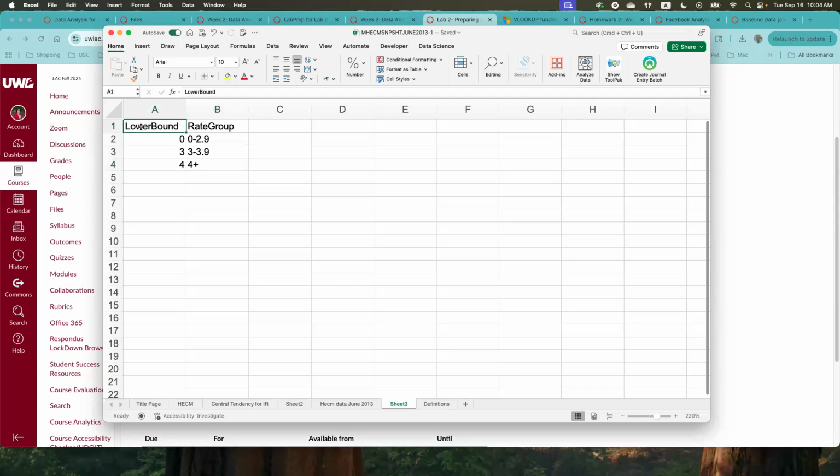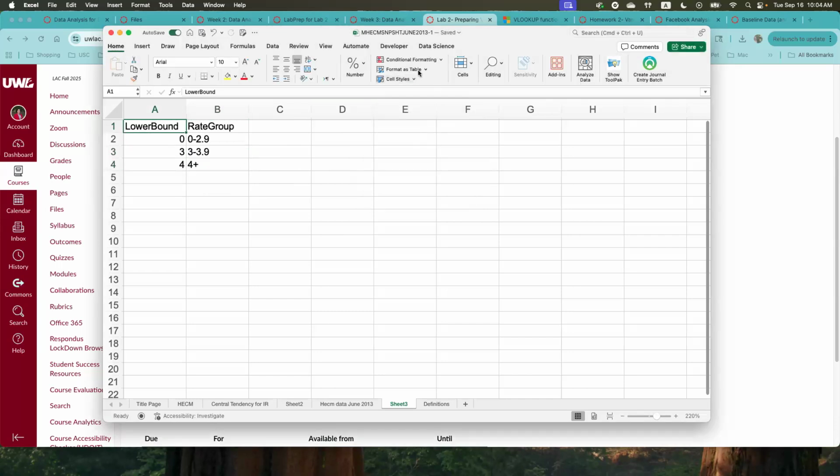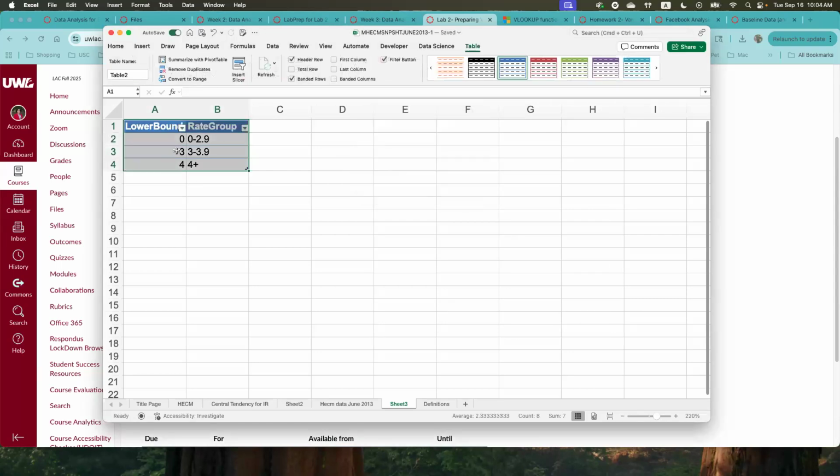So we're going to just convert this into a table. You can either use Control T, or if you are using Mac, Command T is going to open this, or you can just select Format as Table from the Home tab, and it will create a table over here. If you want, you can rename this.